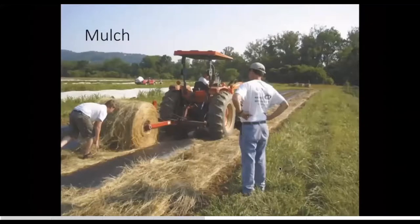I also include mulch under cultural controls — both plastic mulch and organic mulches like hay bales being unrolled. There's definitely an art to plastic mulch, which I'll say a bit more about later. For hay or straw, you really need about nine tons per acre as the standard for effective season-long weed suppression.